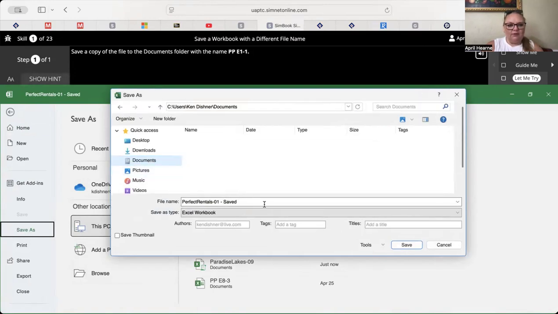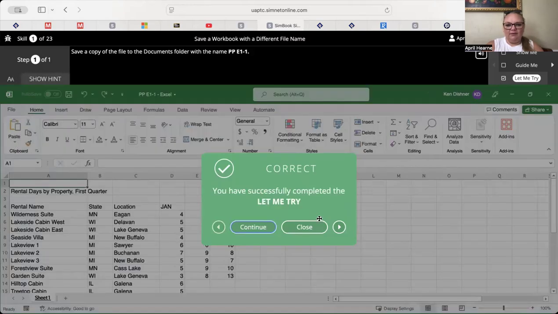There's the Documents folder. We can go ahead and change the name here, PPE1-1, and then click Save.